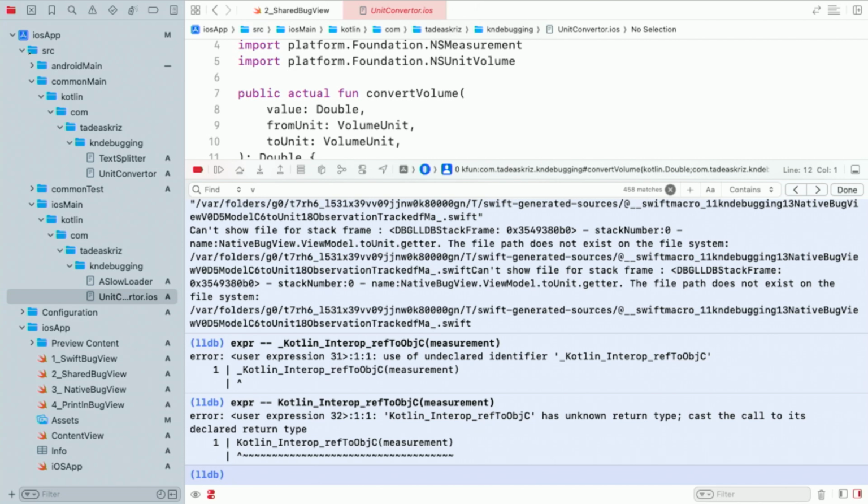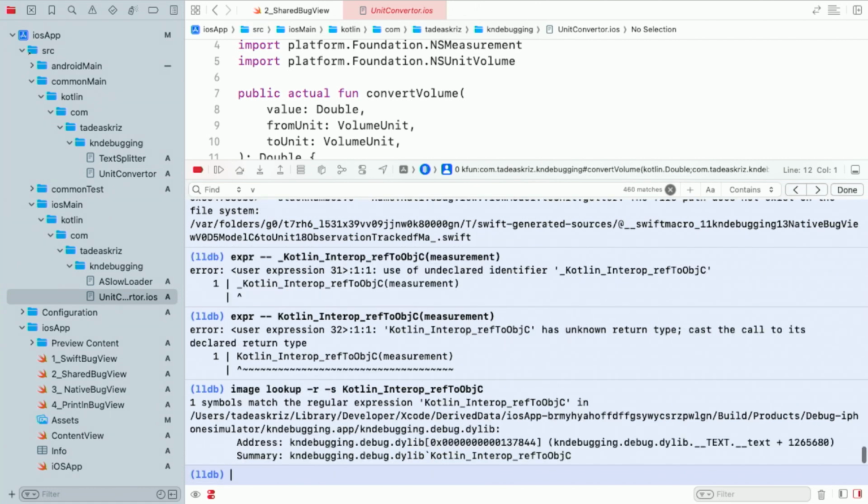And to find it, we can use a different LLDB command, which is called image lookup. So image lookup allows us to go through all of the symbols in the current runtime and find the one that we're looking for and where it is. So we will use -r, which is use regex, so we don't have to have it correctly. And then we use -s, I believe, and the name of the symbol. If I remember correctly, the underscore in front is only in Hopper and shouldn't be here, so I'm not including it. And if I've done everything right, we will see the symbol.